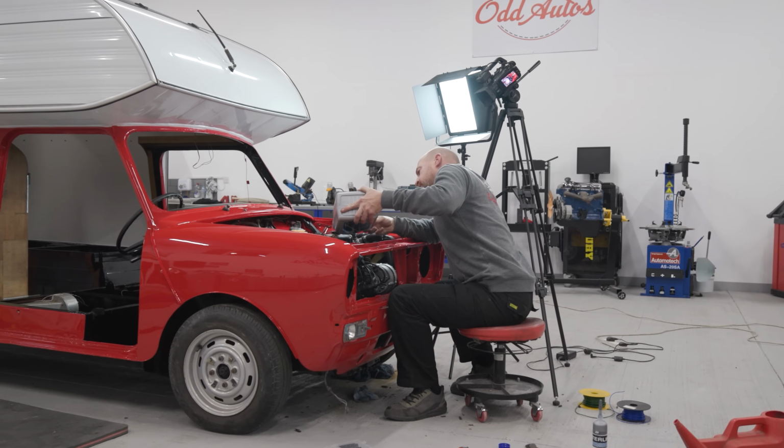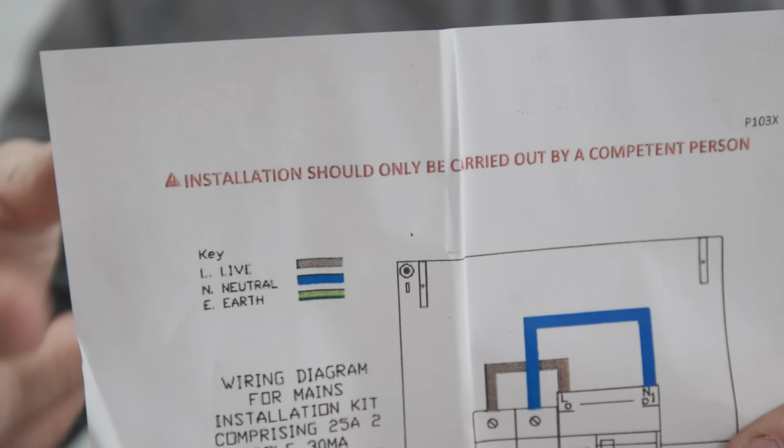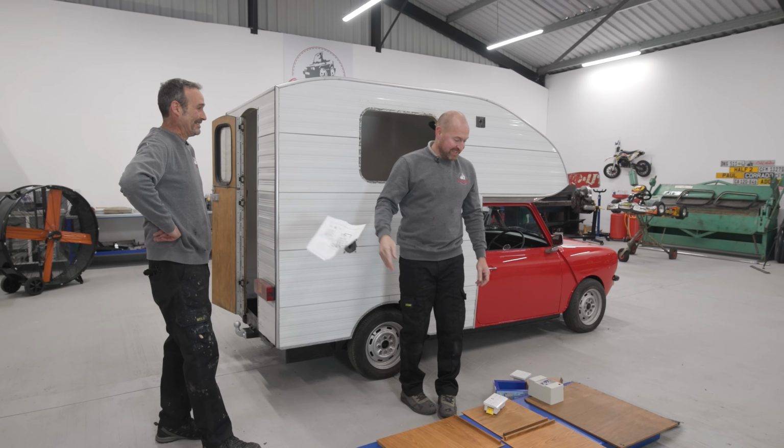So doing all this will hopefully make it super reliable. Installation should only be carried out by a competent person. That's it. We can't do it then.